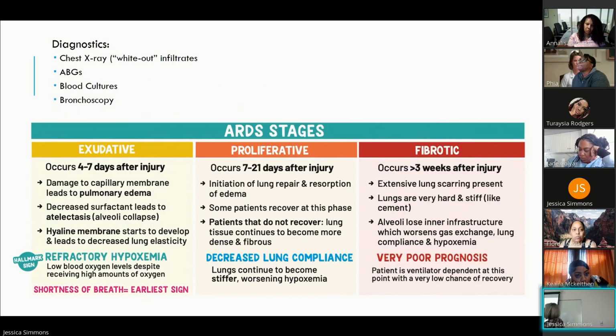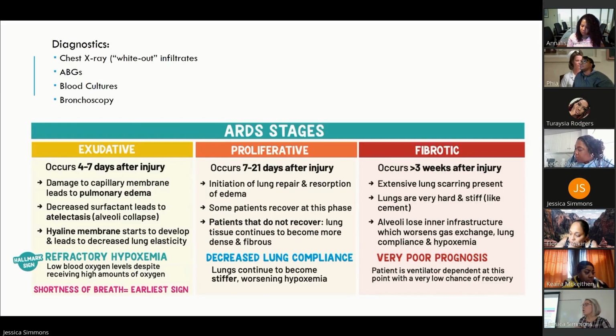Diagnostics, we have a chest x-ray. We've all seen chest x-rays, yes? The lungs are usually black with white little squiggly lines through them, okay? And those are really just your bronchioles, your little vessels, but most of it is black. When you have a chest x-ray for a patient that has ARDS, it is a complete whiteout. Both lungs are completely white. And that is caused by fluid accumulation. The more white you have in a chest x-ray, the more fluid you have in the lungs.